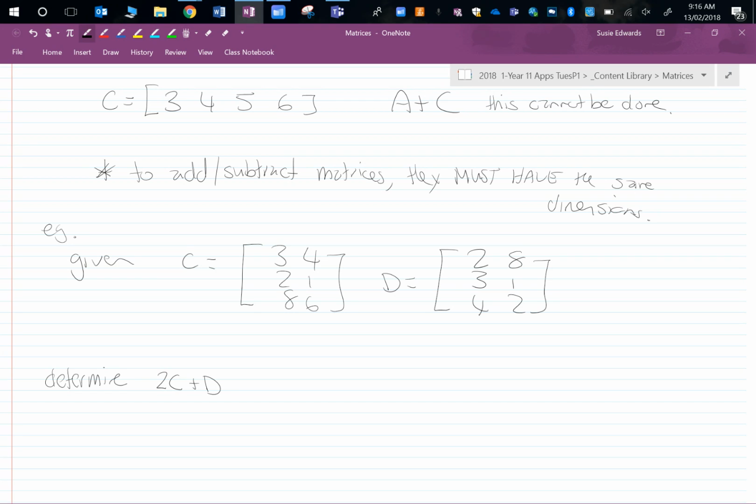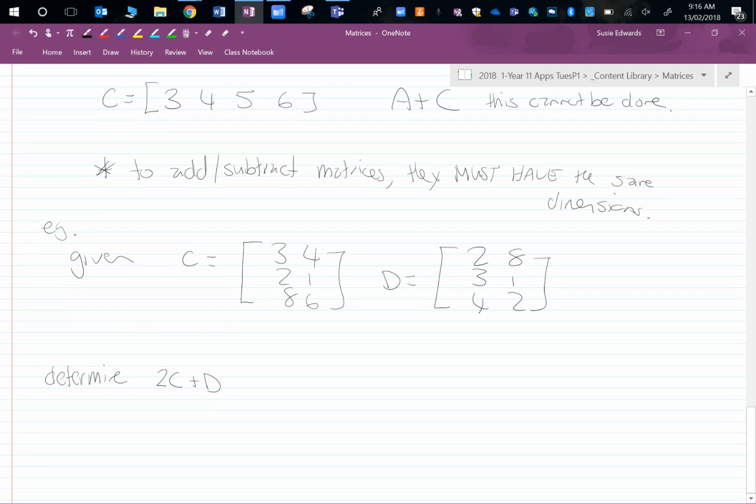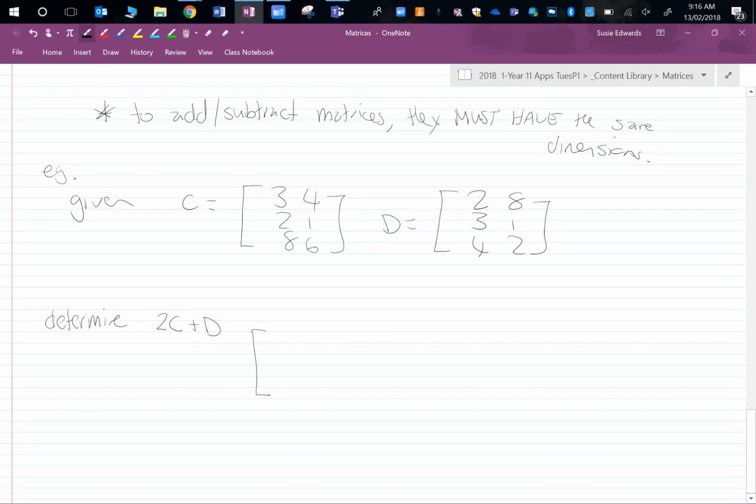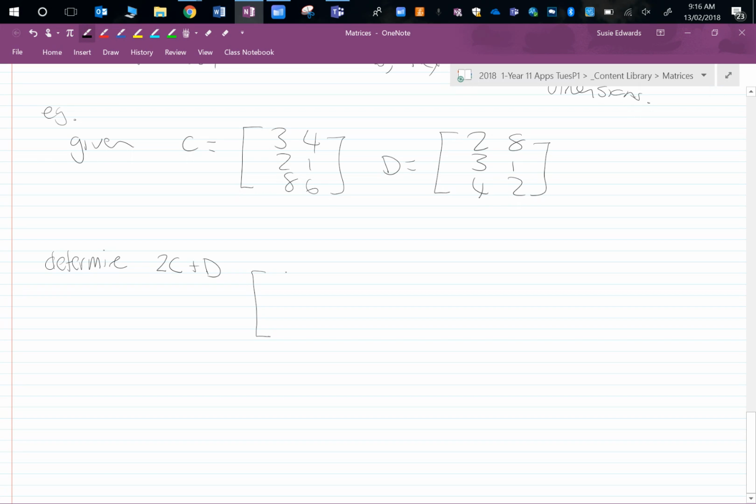What do we have to do? We do that timesing first. So we have to change C to be 2 lots of C. So we end up with, and this is a good one where you should show your working. So you do that times 2 first, then do your answer, because it would be worth 2 marks. So you want, in case you make a mistake in your timesing by 2, you still want to get follow-through marks, okay? So 2C would be what numbers if we go down, if we go across and then down? So 6, and then across, 8, then 4, 2, 16, 12.